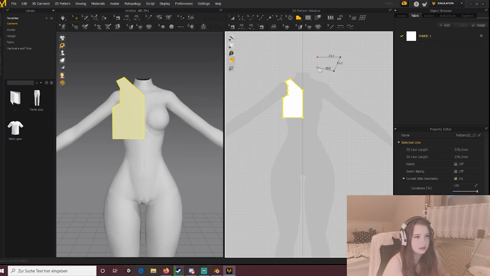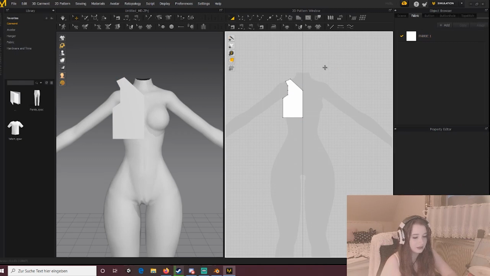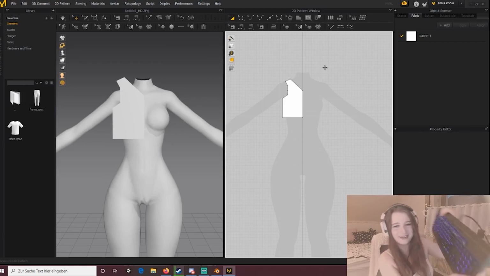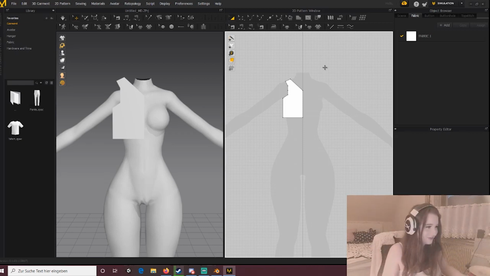Click like that basically, and here you can assign your patterns by clicking... okay, I have a German keyboard, so for me it is entfernen. Yeah, you can just delete it. Let's just say you delete it with the deleting thingy. That should be right here, at least for me.